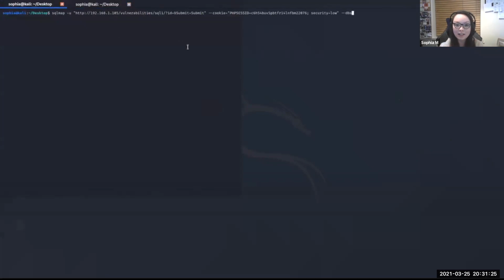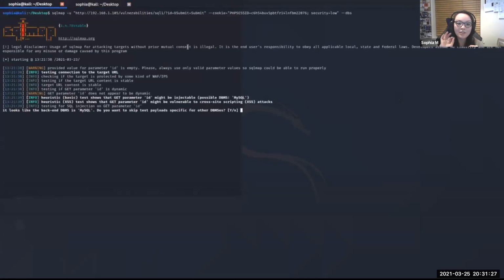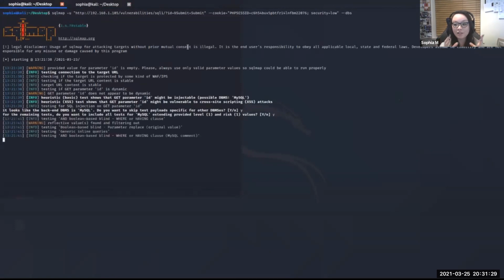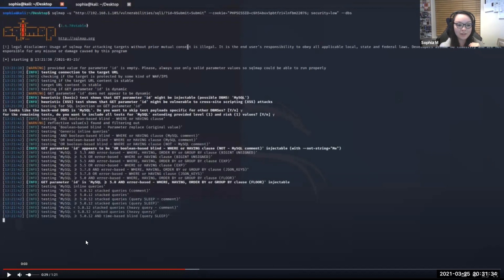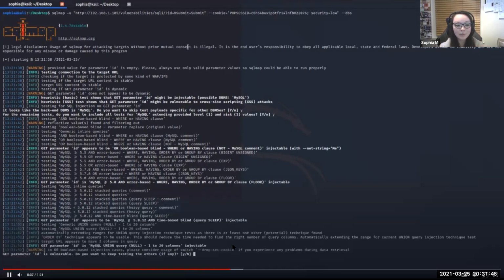So we're putting that in as well. And by doing --dbs, we're trying to figure out what database it is. You can see it's doing a lot of automating, where it's sending a bunch of stuff. It's trying to figure itself out. And eventually it will get the right payload to get the right information back.